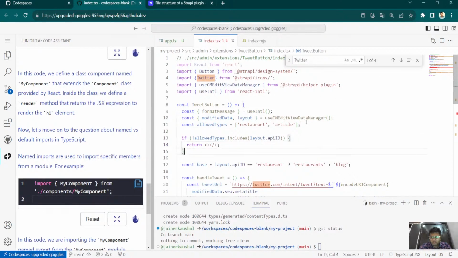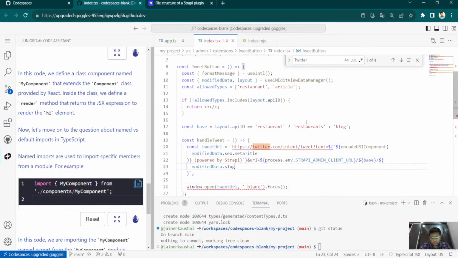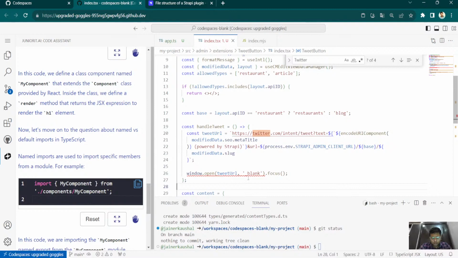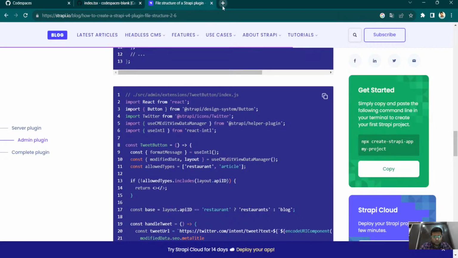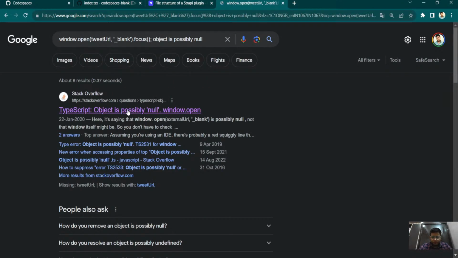So now for the last error, VS Code is highlighting that the object is possibly null. So let's just copy this and try to find the error.